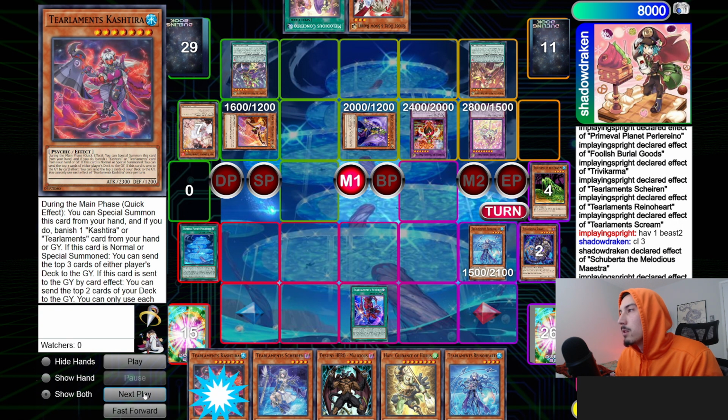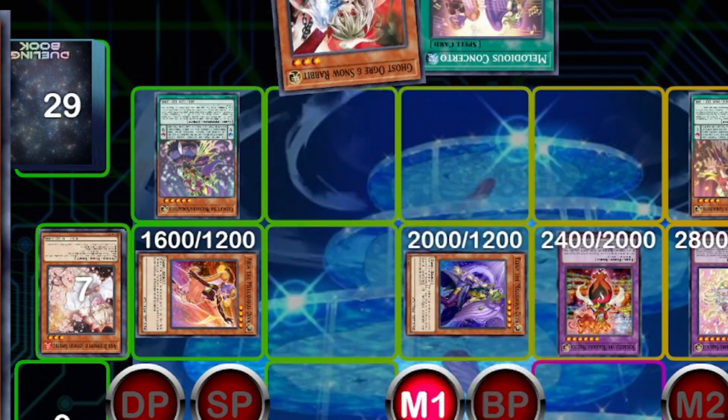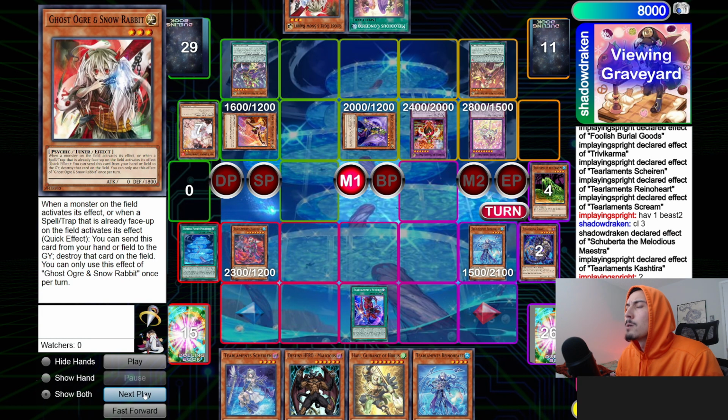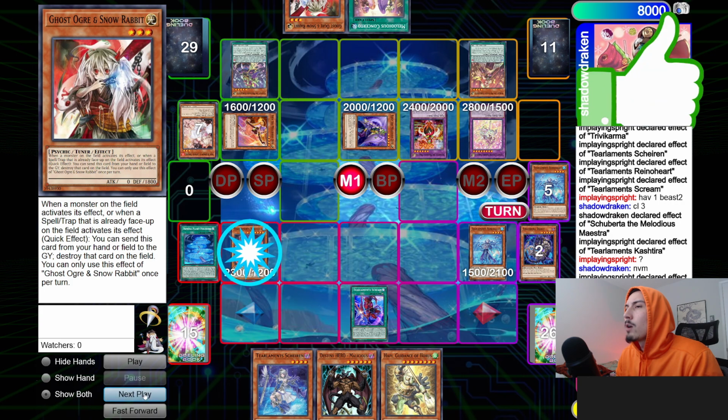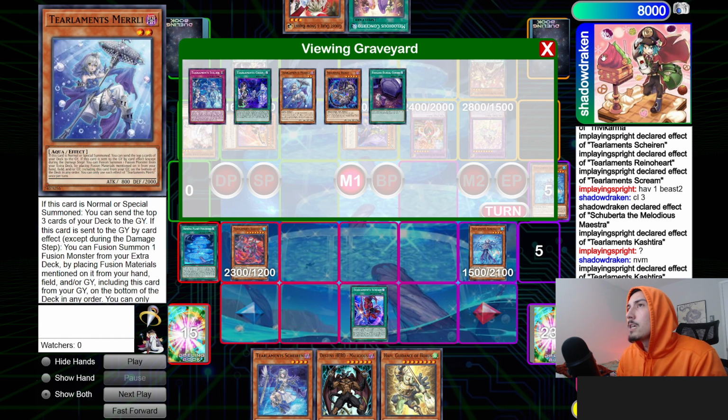which is fine. I draw Malicious off Beast. Fantastic. Next up, we go Tier Limits Kashtiri, like tries to Ogre. I don't know. That was weird. So we banish Rhino from hand. We go Tier Cash Mill. We get very lucky with the mills. We hit a Merly and a Solik here.